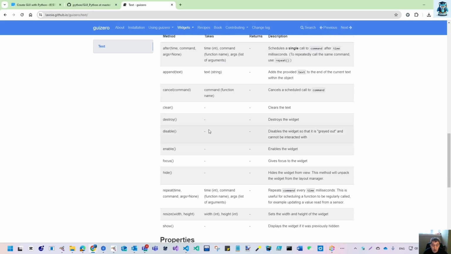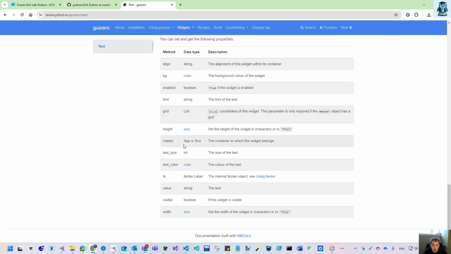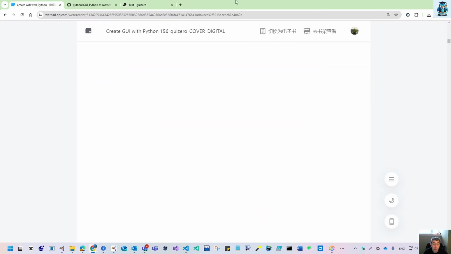So scroll down, go to the properties, so you can see align, background. We used text color, text size, and the font. Some start with text underscore, some don't. Just try to check here like a library, and you can gradually build your knowledge, not only from the book.